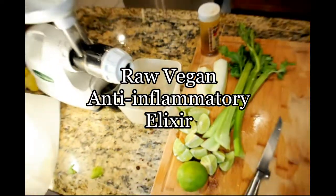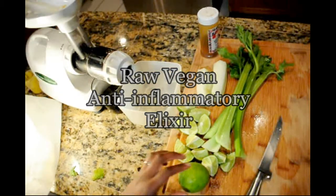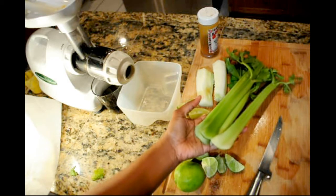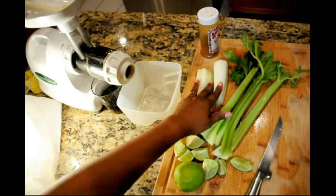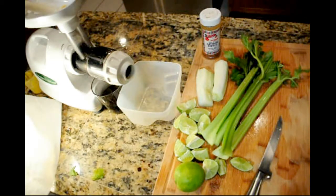This time it's my raw vegan anti-inflammatory elixir. Well, it won't prolong your life indefinitely, which is what an elixir is supposed to do, but you'll definitely be more comfortable with the time you're given. For this recipe, you'll need some limes, celery, cucumbers, and a dash of cayenne.